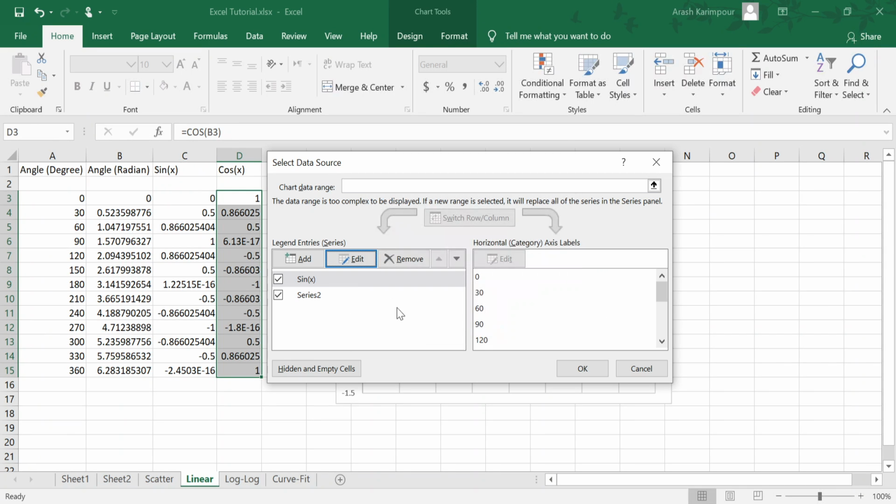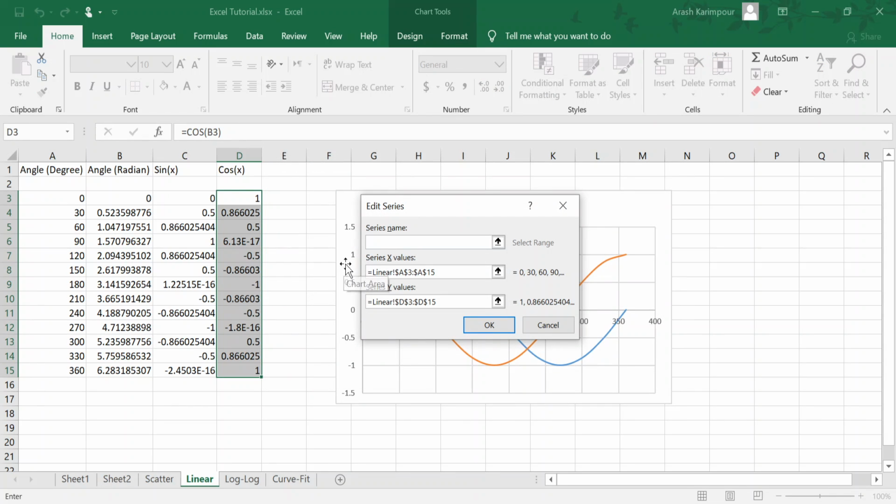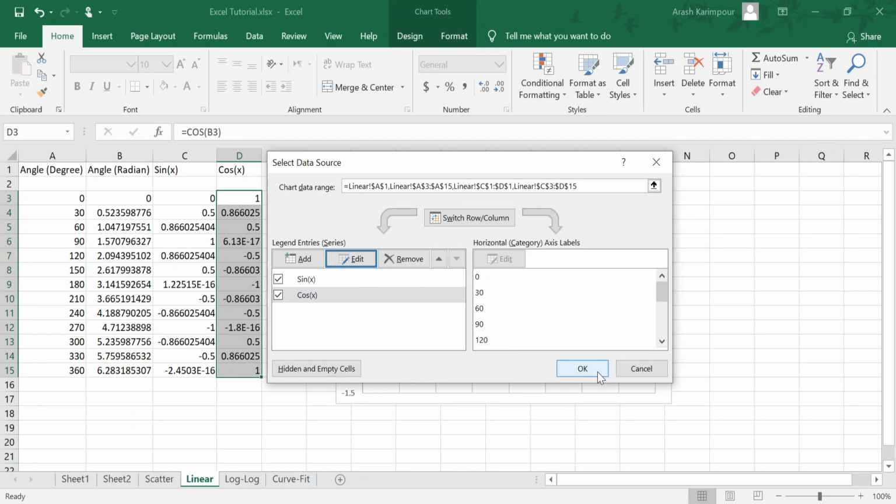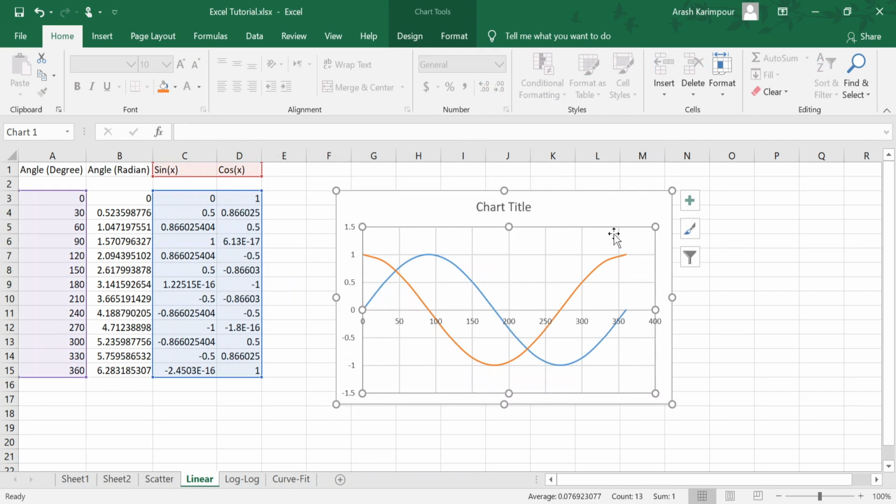So it's going to be sine x. Then I choose the other one and click edit, and select these cells here for the name and click OK, and it's going to be cosine. But still I cannot see what's happening, because I assigned the names but I can't see them.